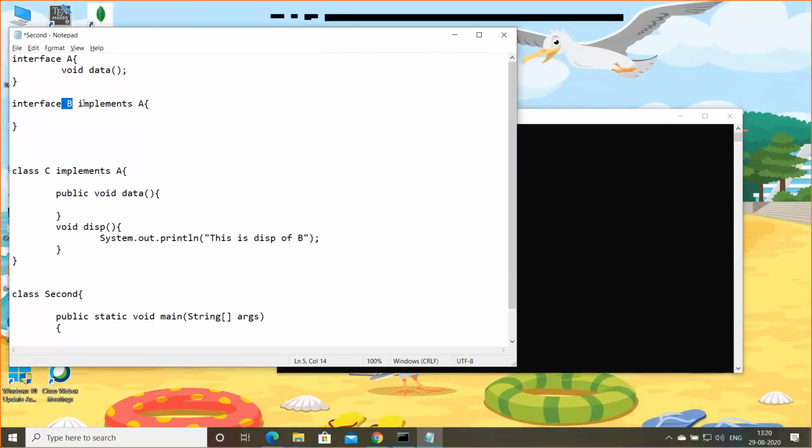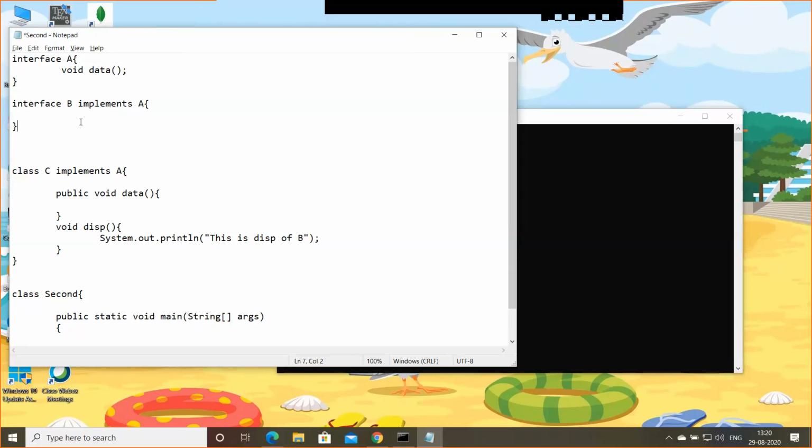And here B is saying that I am taking responsibility to implement the methods declared in A. So A has declared a method called data, and B has taken the responsibility to implement that method. But we know that interfaces cannot define methods. Interfaces can have only abstract methods, or else interfaces can have a method which is declared as default. But default is not an abstract method, neither is it an overriding method. So what do you mean by implements?